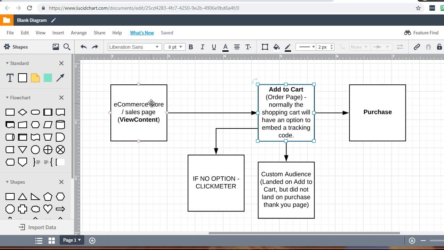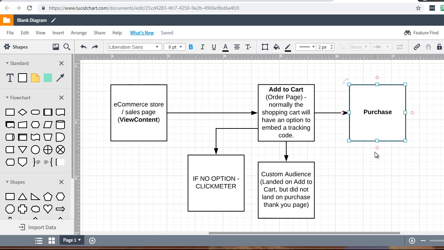Everybody lands on here, and then some people click on add to cart, and for whatever reason, they decided not to go here. We want to add them into a custom audience. A custom audience is basically a segment of people who have taken a certain action. So you can say, okay, people who have landed on this page but have not landed on this page, let's put them into a segment.